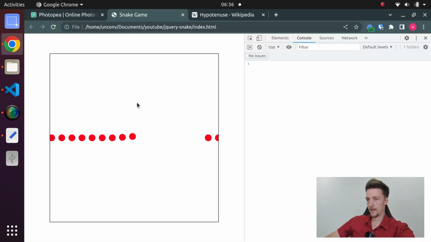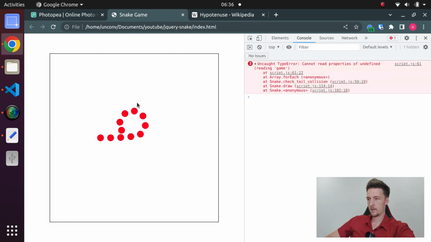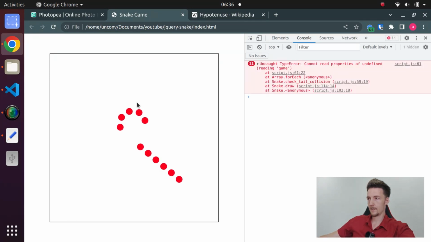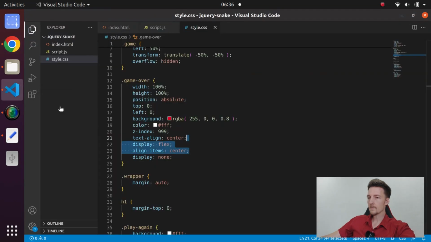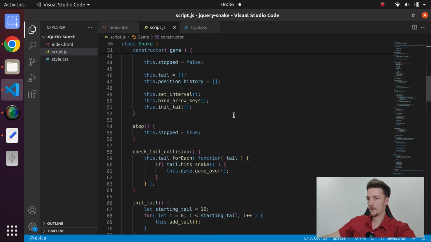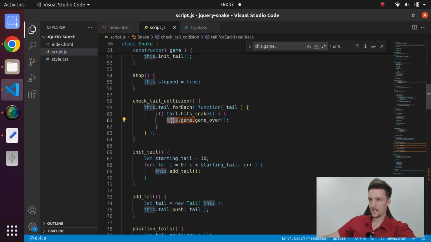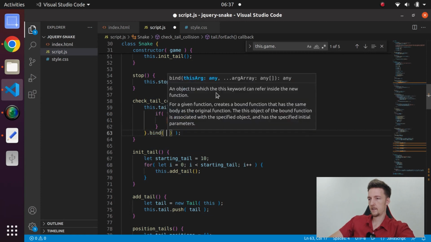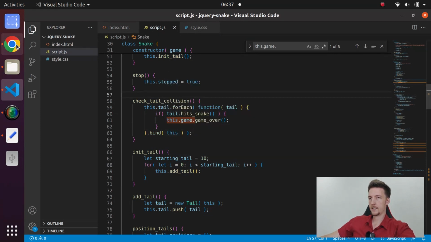I think I did it already, so that if I do game over, it almost works. So I have another problem with the this keyword here. So here I think that this is referring to maybe the object that we're looping through or something. So I think I can just bind it here, this. And let's try this again.